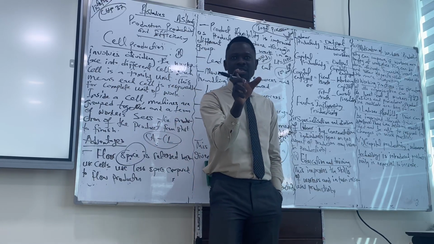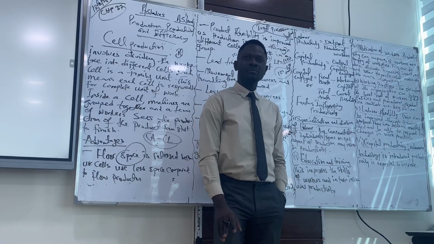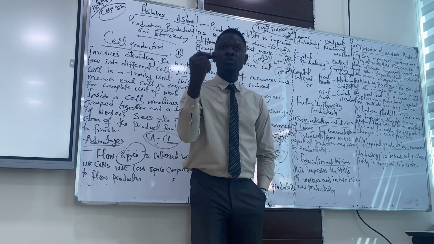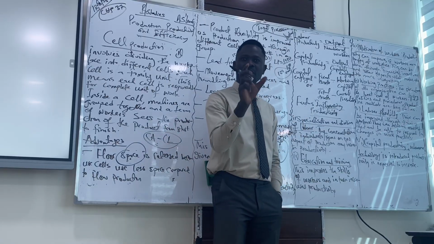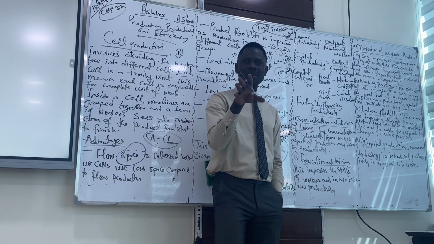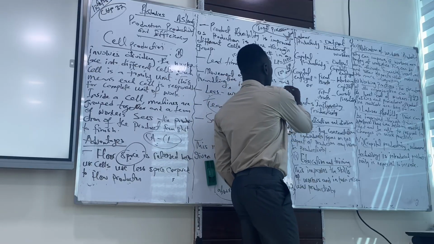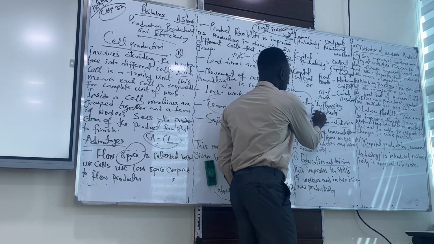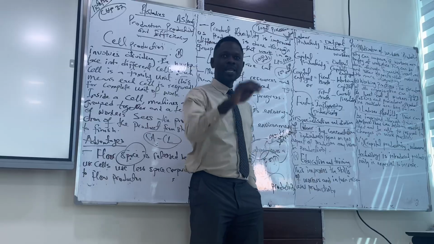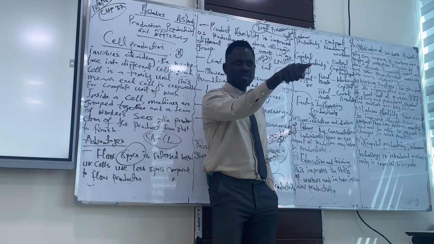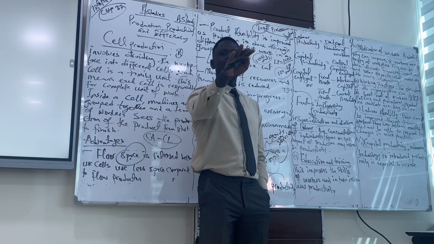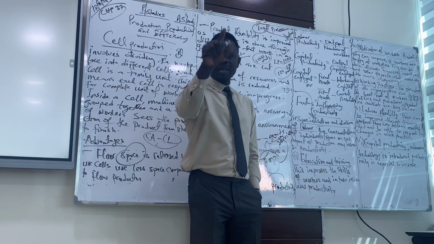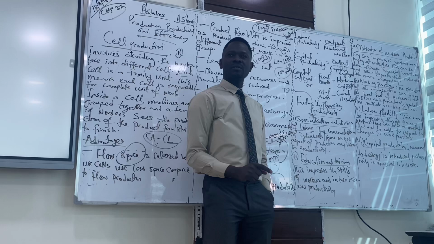And when there is specialization, it brings about productivity. Because I continue to do what I know how to do best, productivity is expected to increase. Do you understand division of labor and specialization? That's why they say division of labor leads to specialization. When I give you a task, I give him a task, and you continue to do your own task, as time goes on, you get better at that task, and it becomes your specialty.